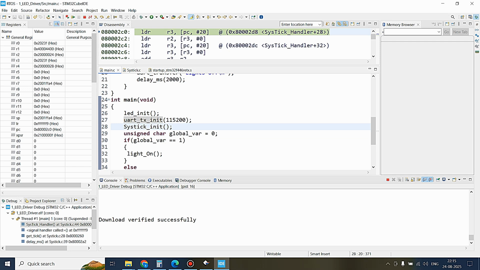So how does the processor do this? Or in other words, how does the processor actually remember all the things that it was doing before the interruption or before the interrupt service routine call? This particular special function register, the stack pointer, is useful for storing the address of the top of the stack in the RAM memory location. Let me open that memory in the memory browser: 0x2001FFA4.